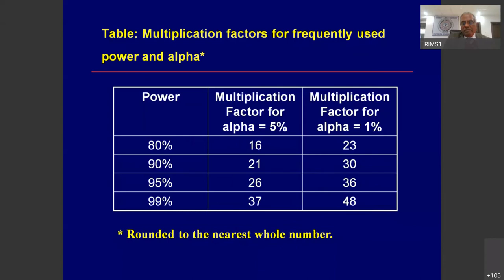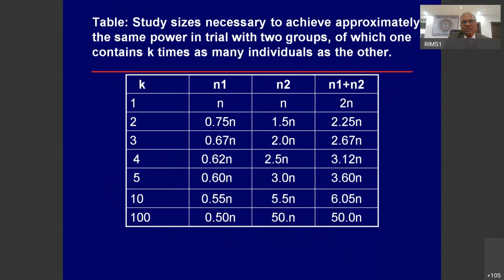And all the time we have talked about equal sample size in both the groups. If you have unequal sample size, like one group having twice the number, then you have to adjust as this table suggests. You calculate n; if there is equal number, 1:1, the ratio will be 1, in which case 2n is the total sample size, that is the first row. But if you have twice the number in one group as compared to another, then it will be adjusted like this: calculate n, but then multiply by 0.75 for the smaller group and 1.5 for the other group. So you can have 1:2, similarly 1:3, 1:4, and so on.